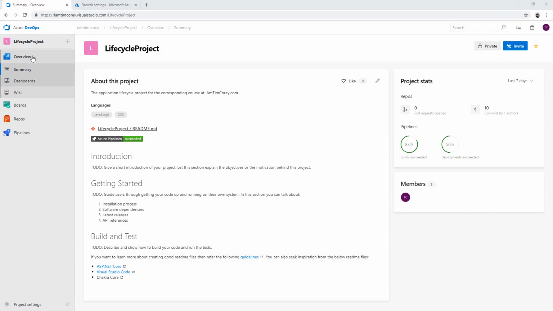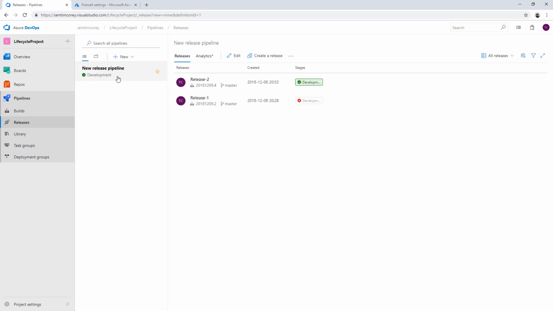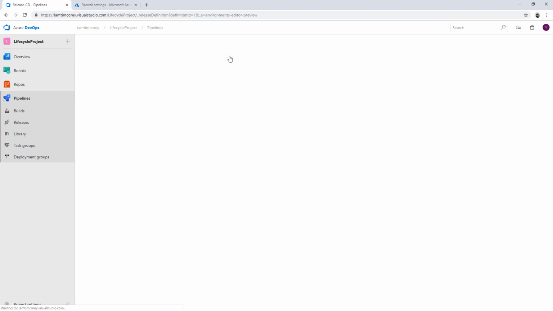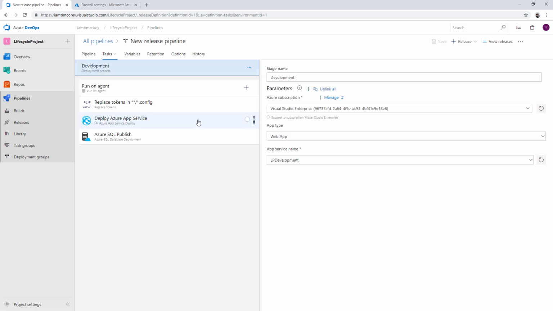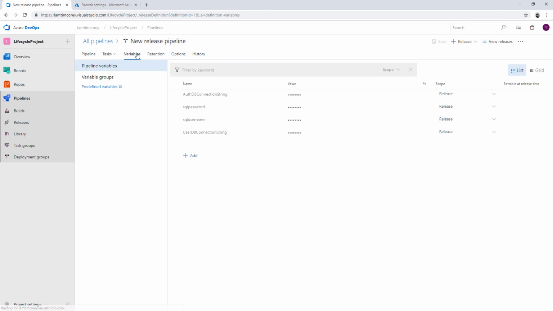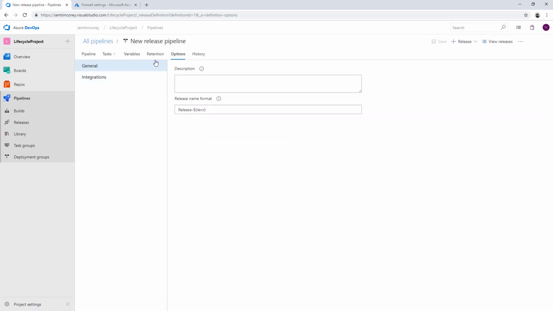So let's go right to Azure DevOps, go to our pipeline release, and look at that release for development. Let's hit edit here, and just make sure that everything here is exactly the way we want it. We have our variables, we just have 4: our connection strings, our username and password, and the options set up are just fine.